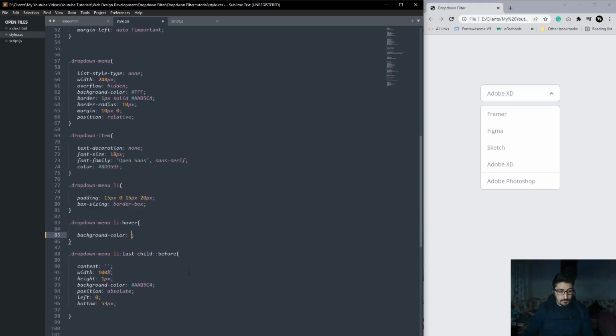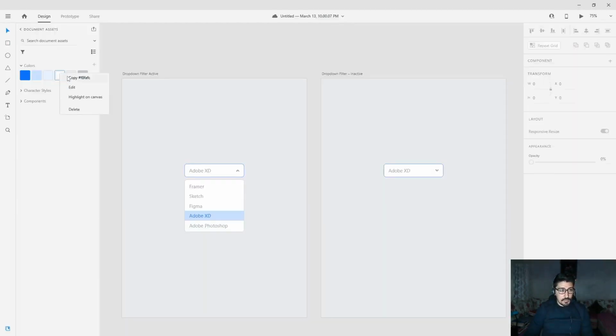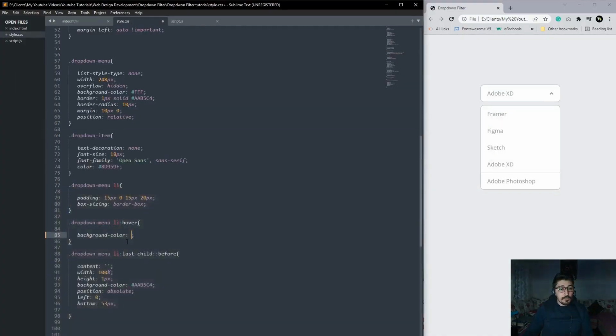So let's pick color from Adobe XD, copy and go back to our editor, paste it here. So let's check out our server, refresh it. That's fine, perfect.